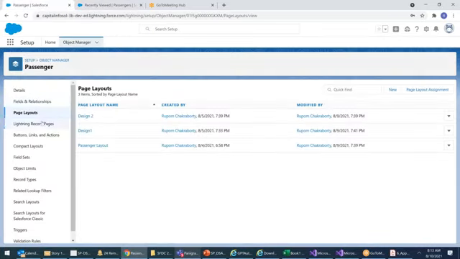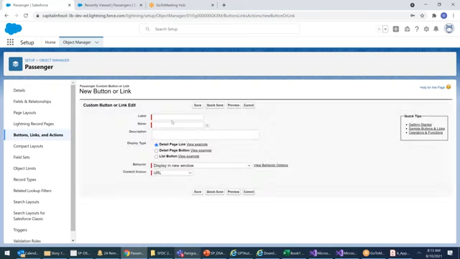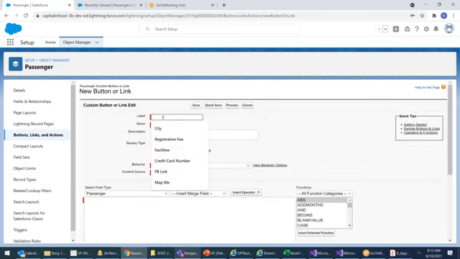Meantime, let us create one more link. Let us learn, what is a link? New. Let's take an example called NDTV. A button called NDTV. This time I will not take button. I will take as a link.